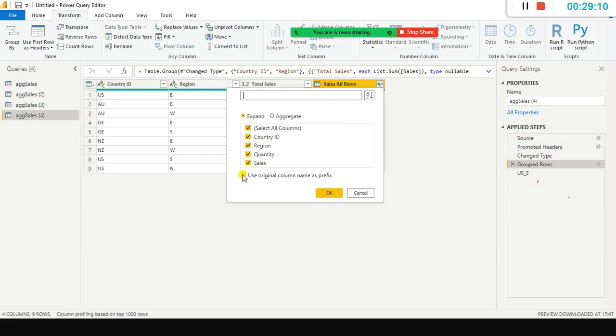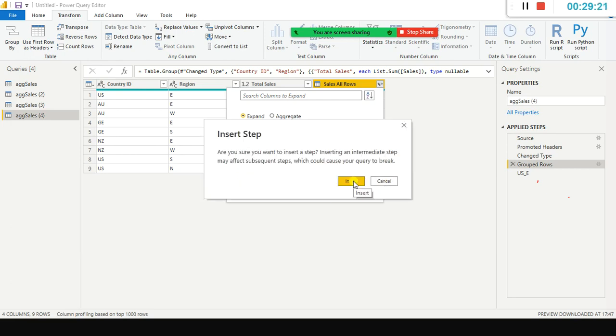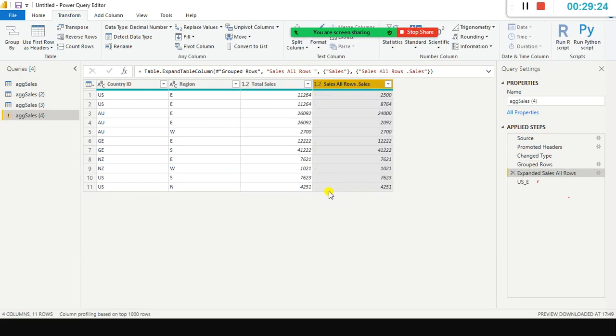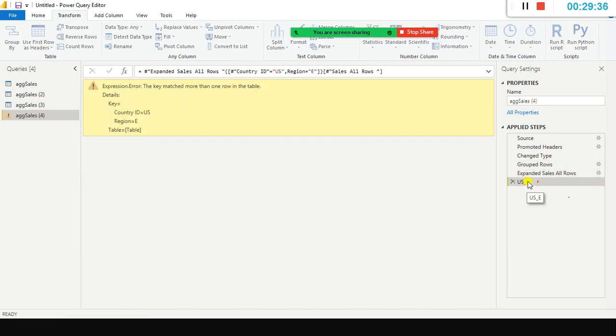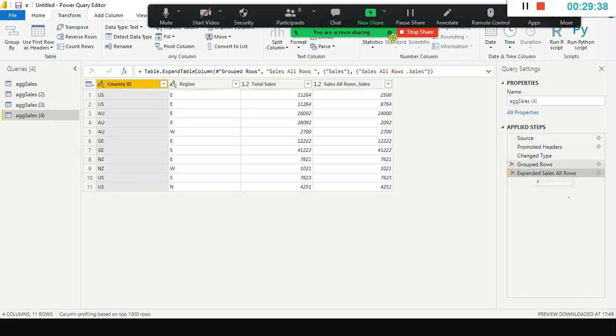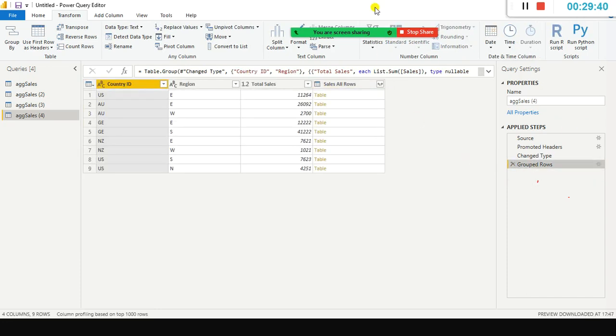What I do is use original column name as prefix. This is called expanded table.